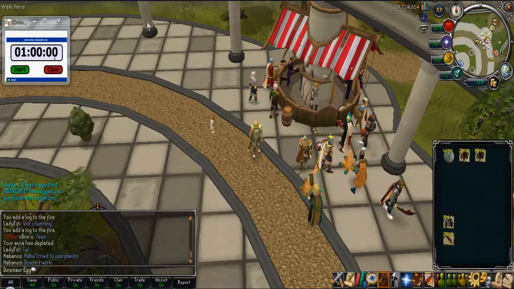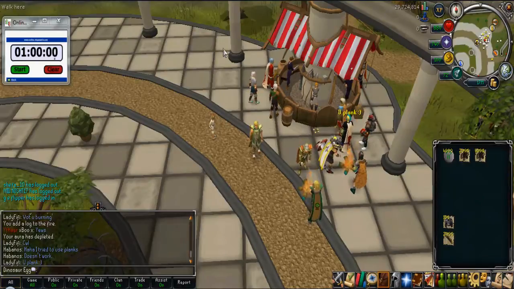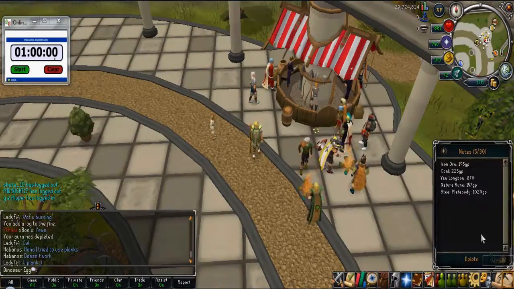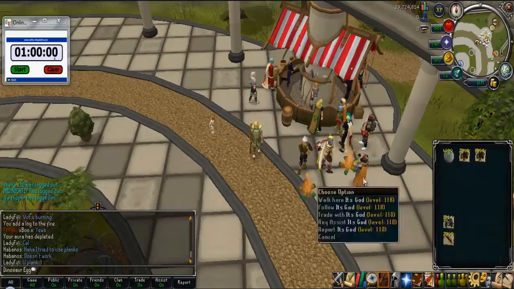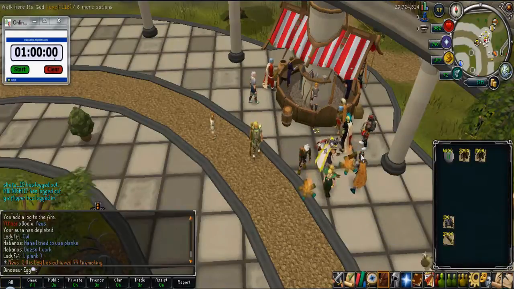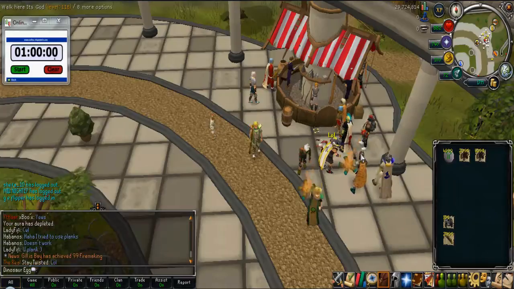So I used to high Alch steel plate bodies. This wasn't listed on the website, but they are a good method of training your high alchemy because I personally bought these for 1020 GP, which means I'll be making a profit of about 30 GP per cast, maybe even less, 20 GP or something like that. So yeah, it's maybe an item you want to consider using.